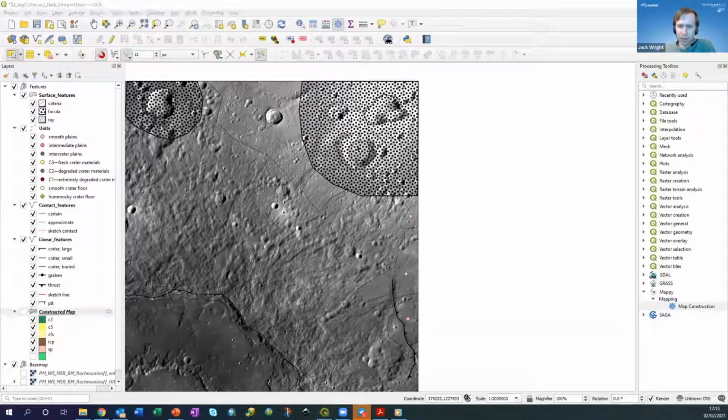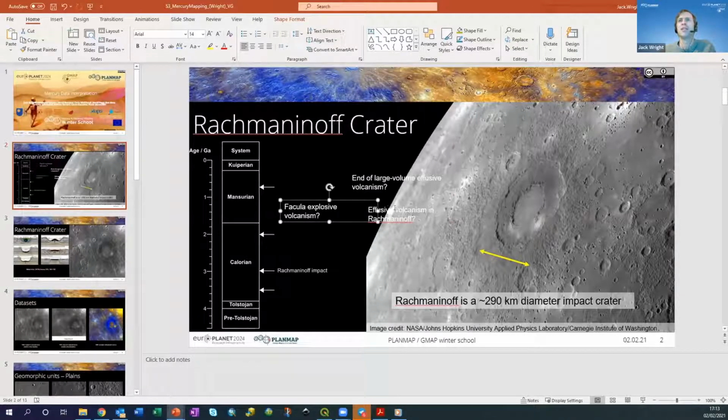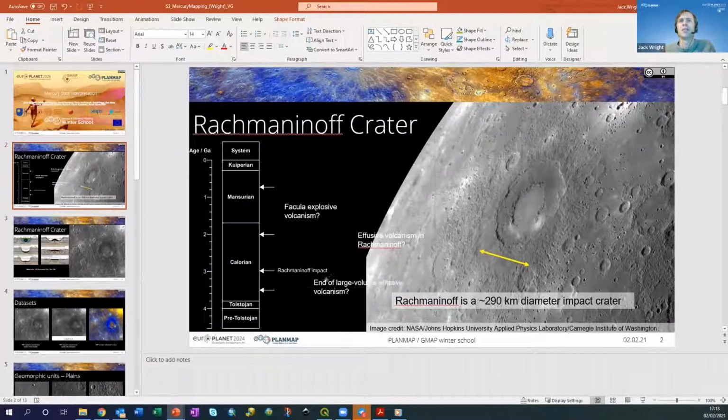So here we go. We think that the facula must have formed sometime after, but we think that the effusive volcanism exterior to the crater must be before. And the exterior volcanism extends over a lot of the planet. Those smooth plains in particular are the youngest examples of effusive volcanism on Mercury. And Dave showed you that in his lecture. And there's enough of it on the planet, it covers a wide enough area that you can do the crater size frequency distribution statistics on it.